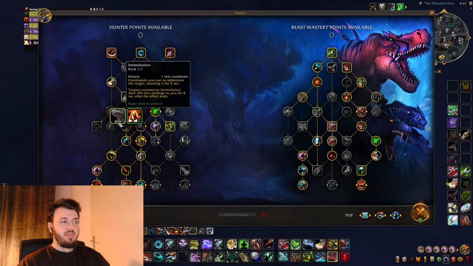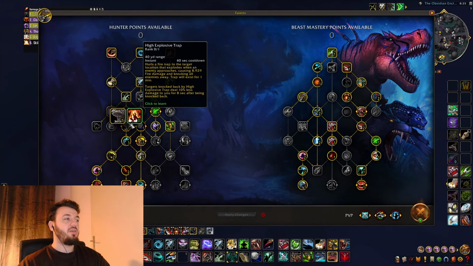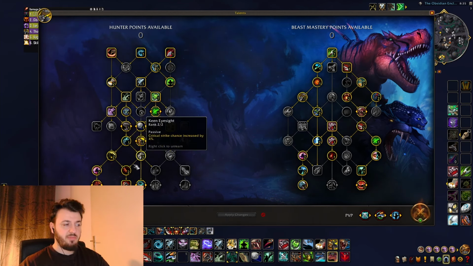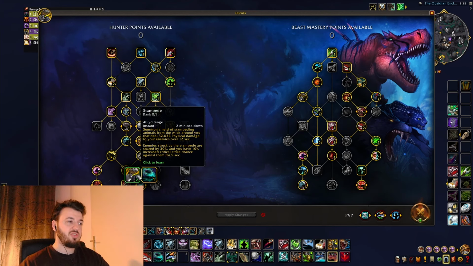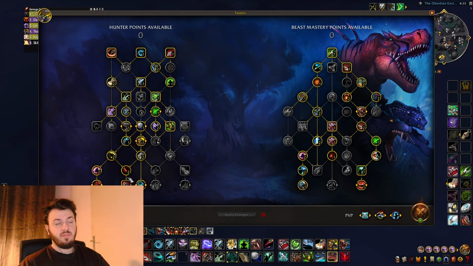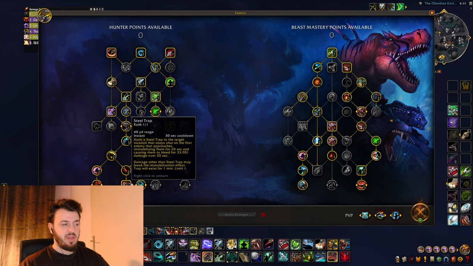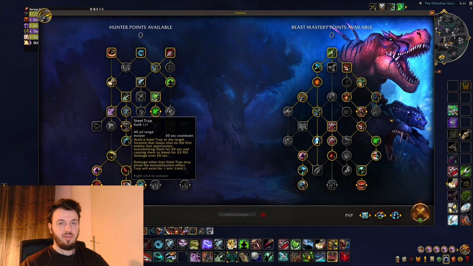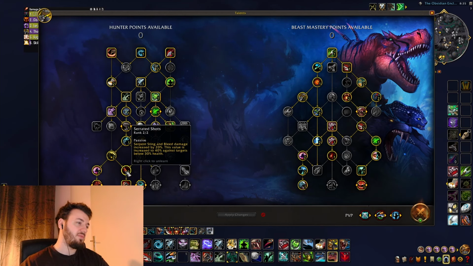And we also play with intimidation always, but I would say in BGs you can always have fun with high explosive trap if you so desire. Now the bottom three, we don't really touch anything. Unfortunately, Stampede is useless. It is not like Mists of Pandaria Stampede. Steel Trap is alright. I think there's a lot of things that can break it. And again, it's too cleavy these days that sometimes you don't have a lot of uptime on Steel Trap. But it's always going to save you versus a Demon Hunter, for example.